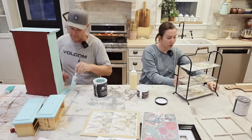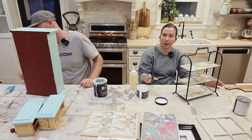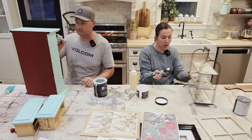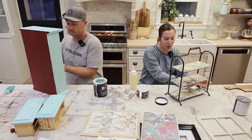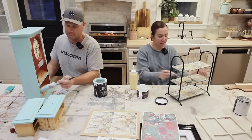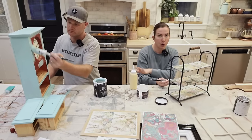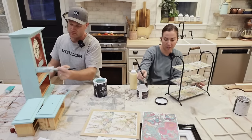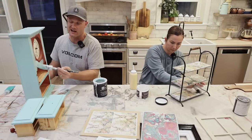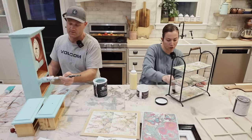So on this, I could have painted these trays, but rice paper is not quite like, what was I thinking? Oh, tissue paper. It's thicker, and so it's not as critical that you paint white underneath it. You can do that, but you don't have to. So like the bunnies, and this one, I'm not painting white. And actually that one, the Maximalist is going over those blue drawers and it'll be just fine. You still could paint it white. You're gonna get the brightest image out of that, but it's not necessary. It's not like the tissue paper where it gets kind of moody and dark if you don't use that.